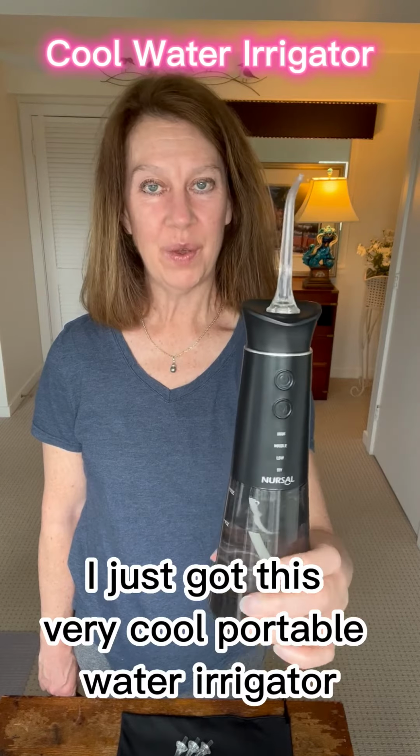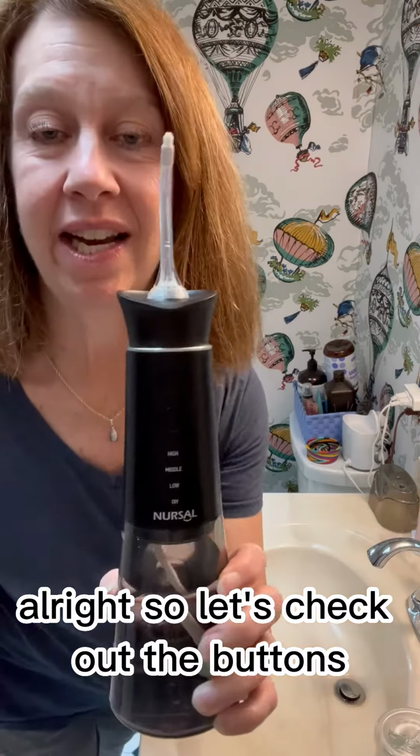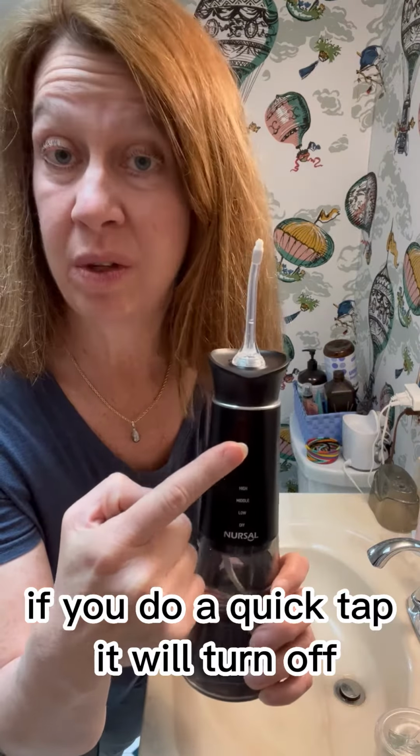I just got this very cool portable water irrigator. Let's check it out. All right, so let's check out the buttons. Right here is the power button. If you hold it in, it will turn on. If you do a quick tap, it will turn off.